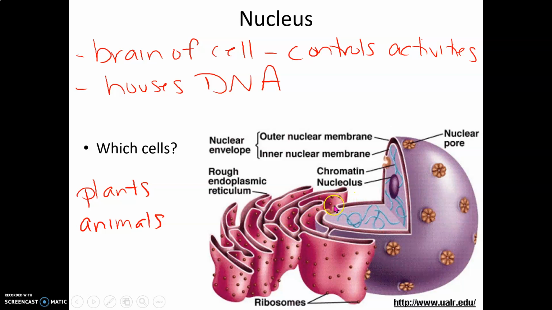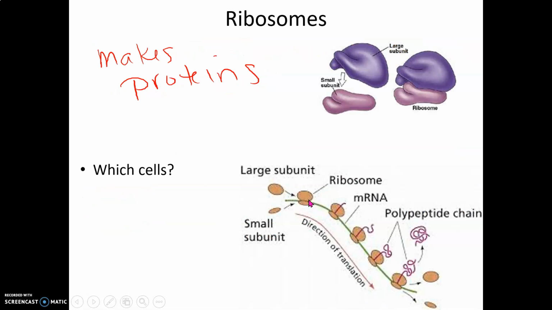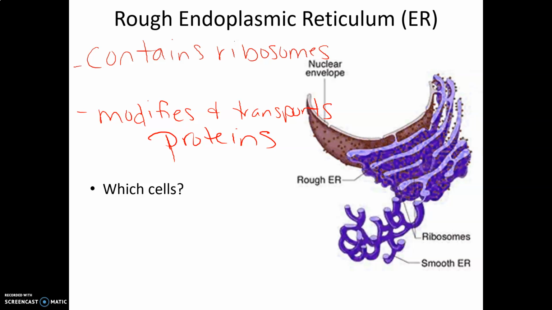And then you'll see as we go through that extensions of the nuclear membrane make the rough endoplasmic reticulum. Now, the rough endoplasmic reticulum has ribosomes on it. Those ribosomes are made up of two components, a small and a large subunit, that interact together to make the proteins. You'll find this in our plants, our animals, and our bacteria. That rough endoplasmic reticulum I was talking about, an extension of the nuclear membrane, is peppered with ribosomes. It's called rough because when looking at it, the ribosomes give it this rough appearance. So its job is to help modify and transport proteins.